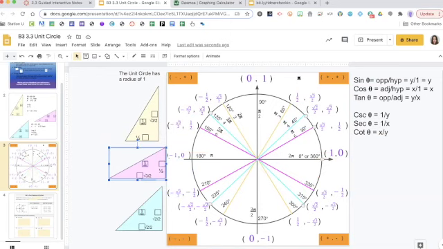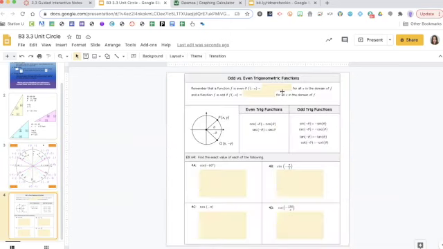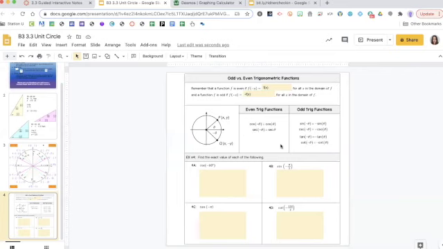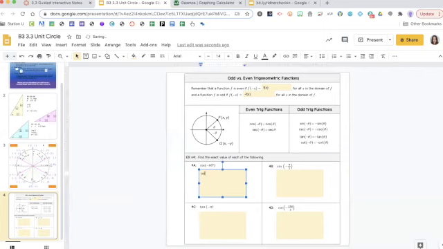All right, so that is the big idea. How does that fit here? Let's finish this last page up to let you guys go. There are things called even and odd trig functions. Here's what that means. An even function means that even if it's negative, the answer is still the same as if it were positive. If it's an odd function, it means that it's going to be whatever you thought the answer would be, but negative. So the only one that is even is cosine. So what that means here is cosine of negative 60 is the same thing as cosine of 60 because it's even.